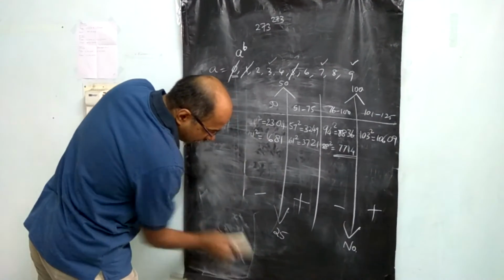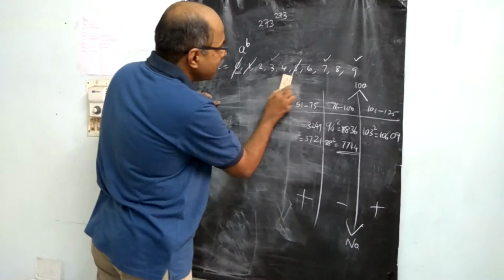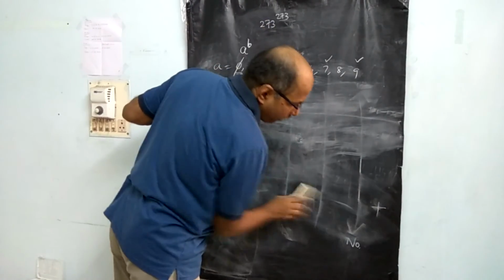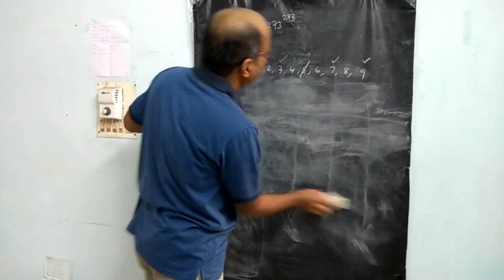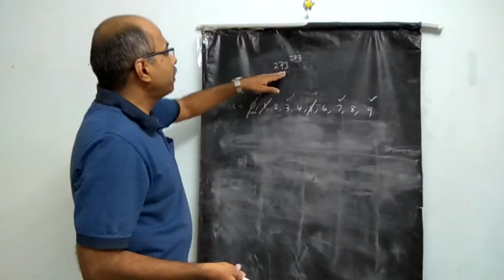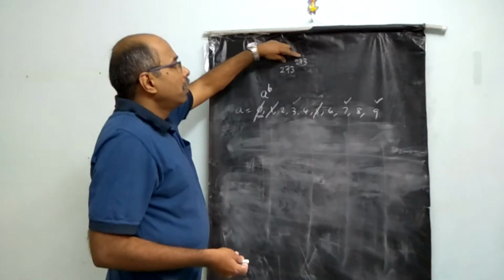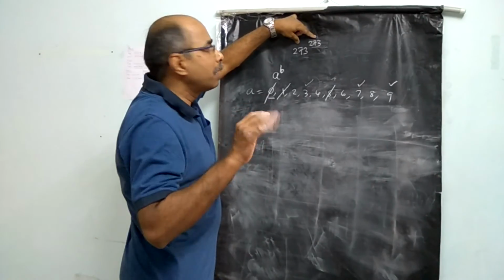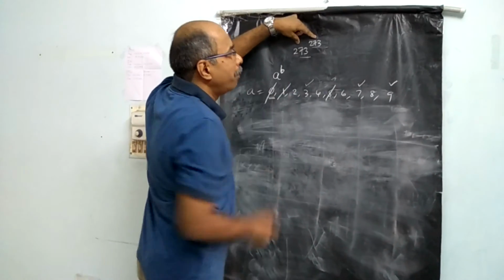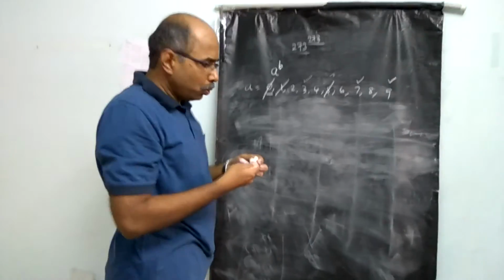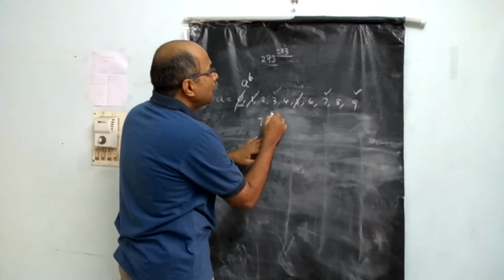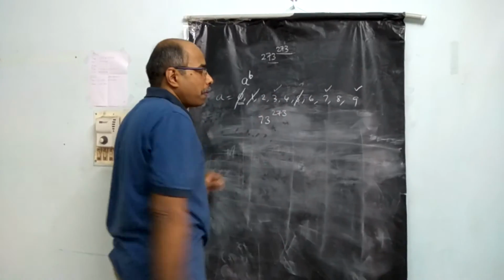In the case of the base number ending with 3, 7 or 9, let us take this very same example. When you go for finding the last two digits, they are determined by the last two digits of the base and the entire power. So this number will have the very same last two digits as 73 power 273.